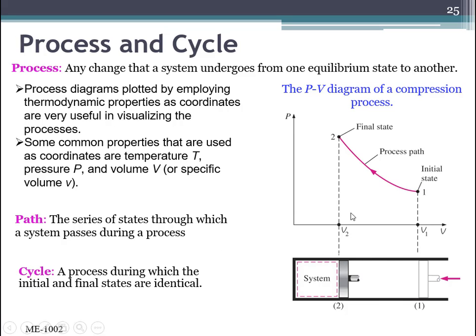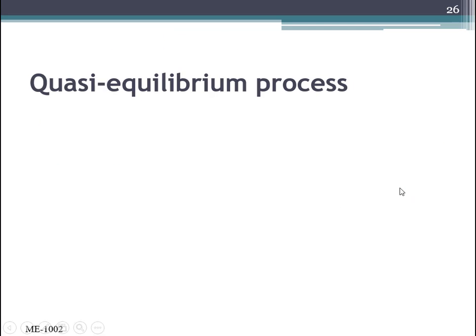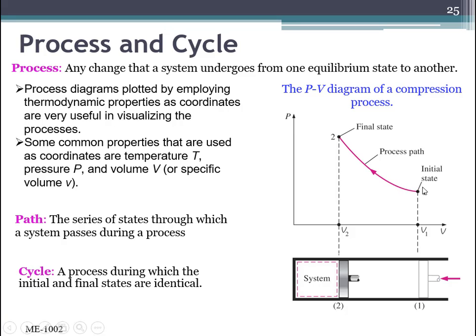Cycle means any process whose initial and final states are similar. For example, in this example, we have initial state 1 and state 2. While moving from 1 to 2, then after reaching 2, it comes back to 1 again. So the final state is identical with the initial state. This is called a cycle. Cycle means something that is in a cycle and comes to a close. Like it's a closed loop. It should be a closed loop, right?